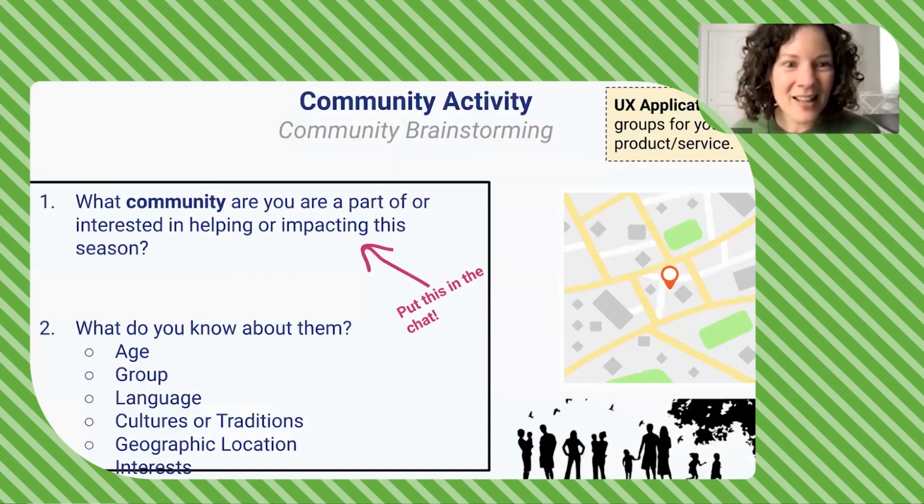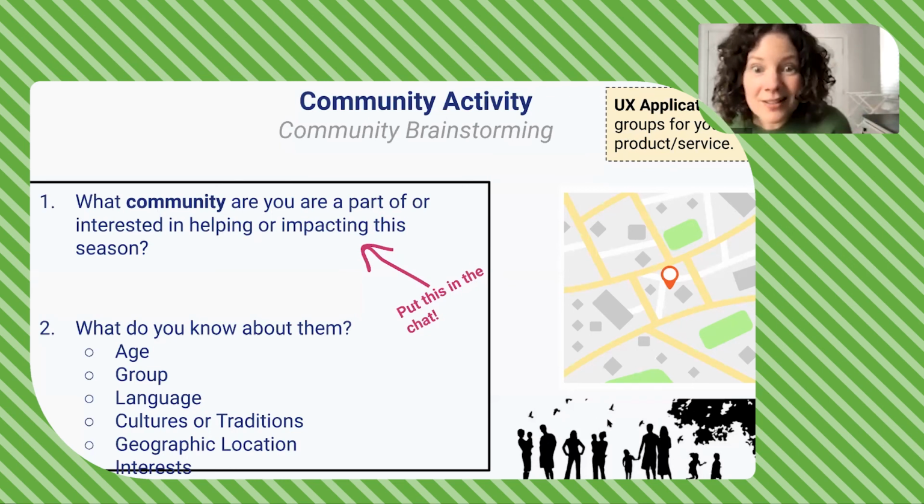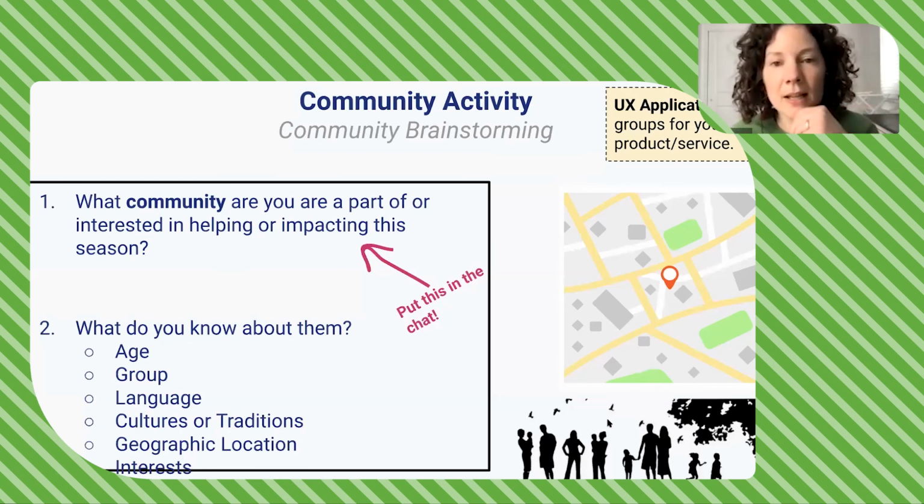Very cool. All right, so go ahead and right now think about, for the problem you're thinking of, what community are you a part of, or are you interested in helping or impacting this season? The more specific it can be, the better. So like if you say not just teen girls, but teen girls in Rwanda, or babies in wherever, or politicians in New Zealand, the more specific you can be, the better.